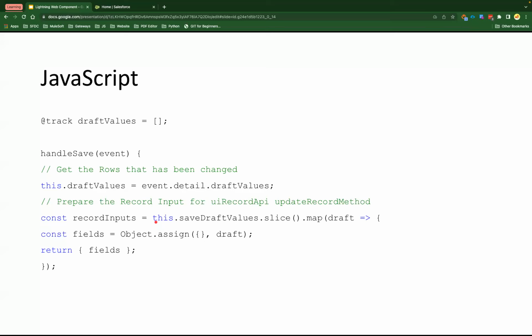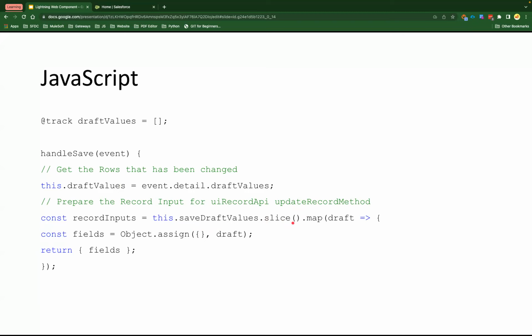And you can apply the same concept for your multiple create records as well. This is just a simple skeleton code, the boilerplate code you see here. What we have got is our draft values method. Okay, the variable name is different. So we've got this.draftValues, and we're just slicing it to make sure that there are no other things.